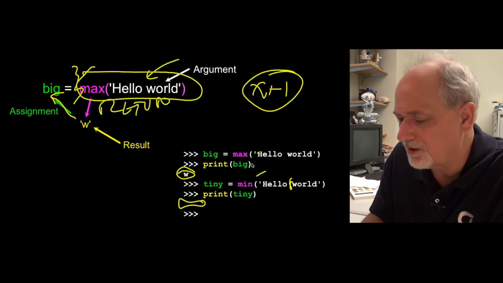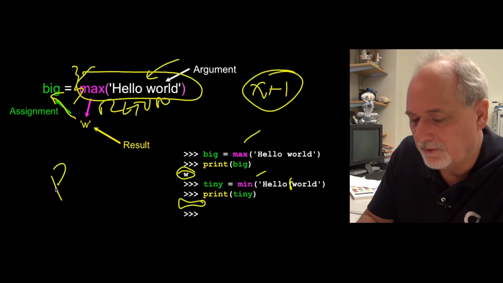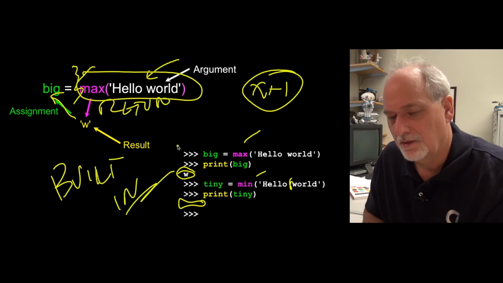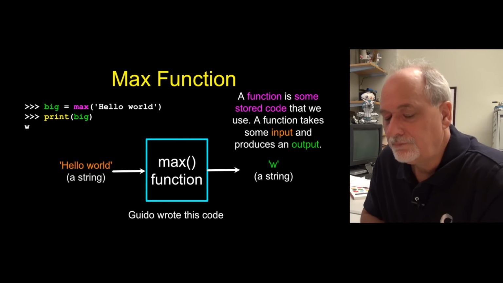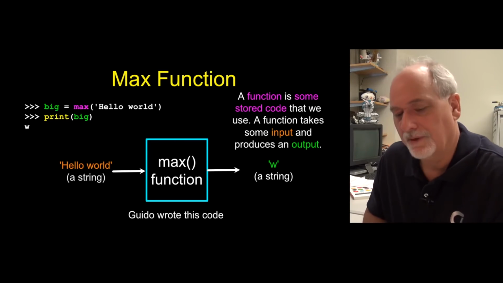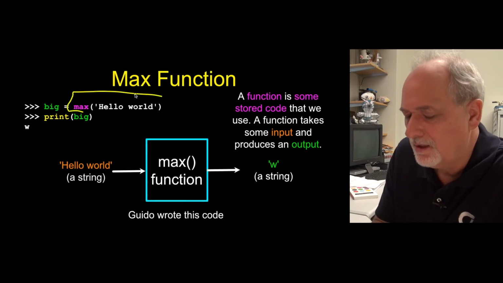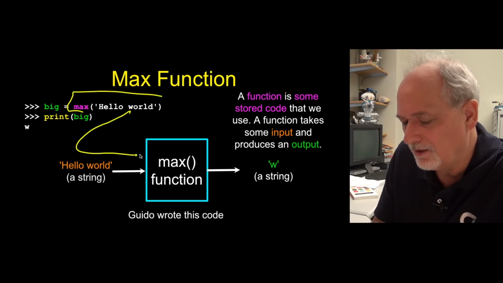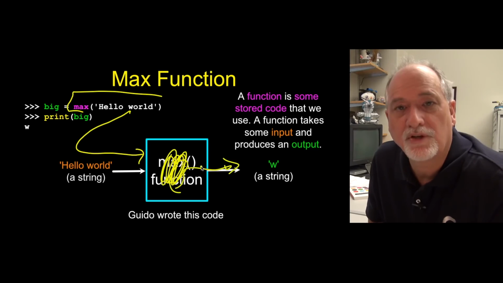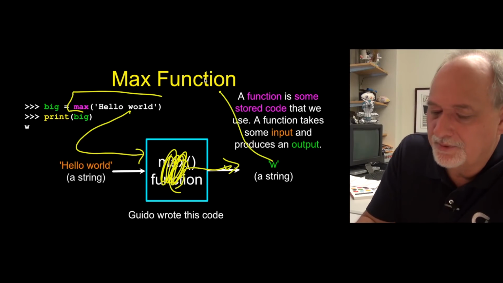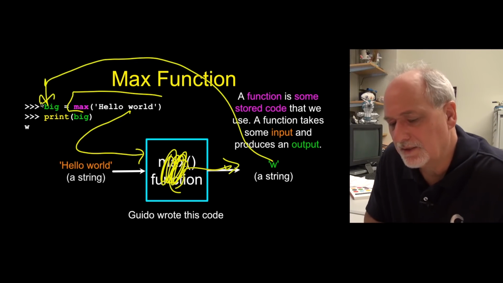To see this, there's a min function and a max function. Both of these are built in. These are built-in functions. They're always there for us. Here is another example of the max function, and so we can think of this as invoking or calling this function as this right-hand side is being evaluated. We are passing this variable in, and there's some code in here, and it's going to do some stuff, and then it's going to give us back a bit of stuff, and that's its return value, and then that goes up into the big. And so that's how this works.